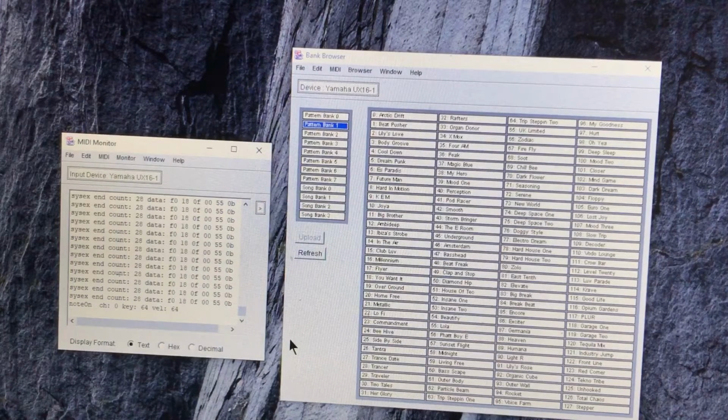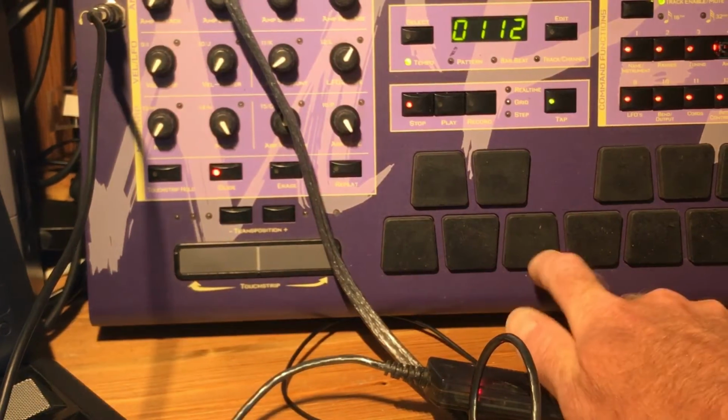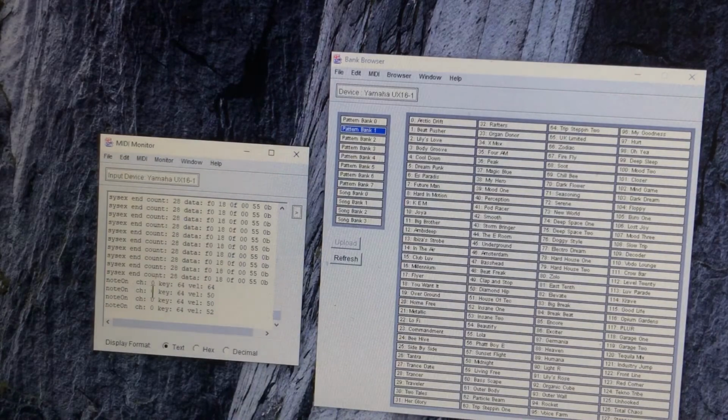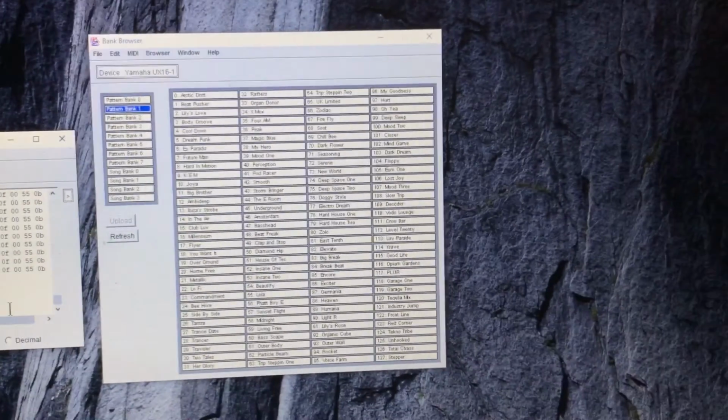If I press a note now on the command station, I pressed it 3 times there. If we now go over there, we can see note on, channel 0, key 64, velocity 64, velocity 50, velocity 52. So you can see the communication is there between the MP7 and the laptop via the MIDI. That tells us everything's great.